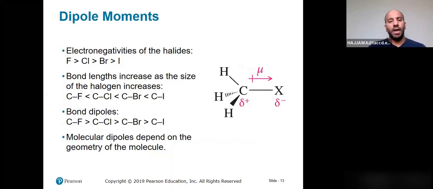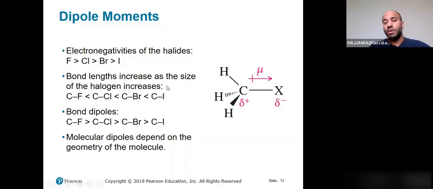Some uses of alkyl halides, dipole moment. We already know that every single C-X bond will be a polar bond. The polarity will depend on the difference in their electronegativity. The higher the difference, the more polar the bond will be. Due to the fact that the electronegativity of fluoro is more than chloro, more than bromo, more than iodo, we know already that the bond length of C-F will be the shortest among the 4, and the bond dipole will be the highest in the C-F bond. So that's important to keep in mind.